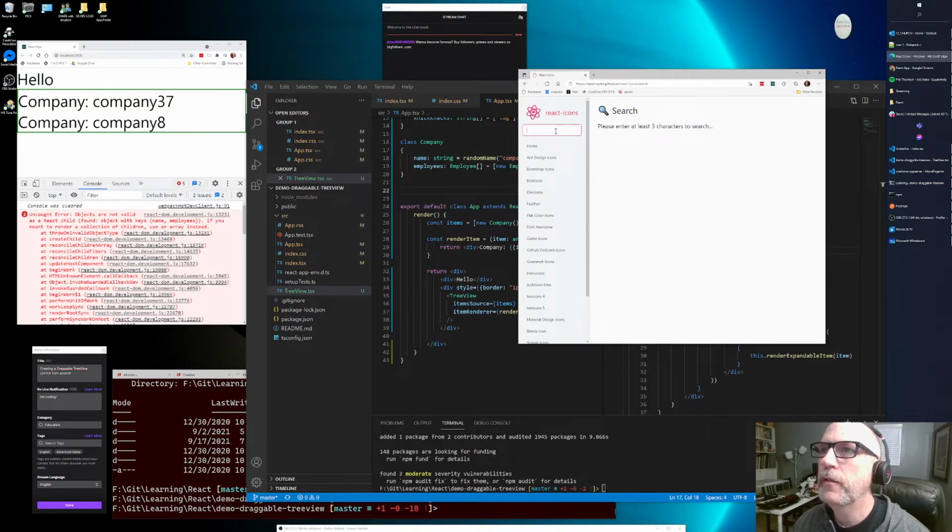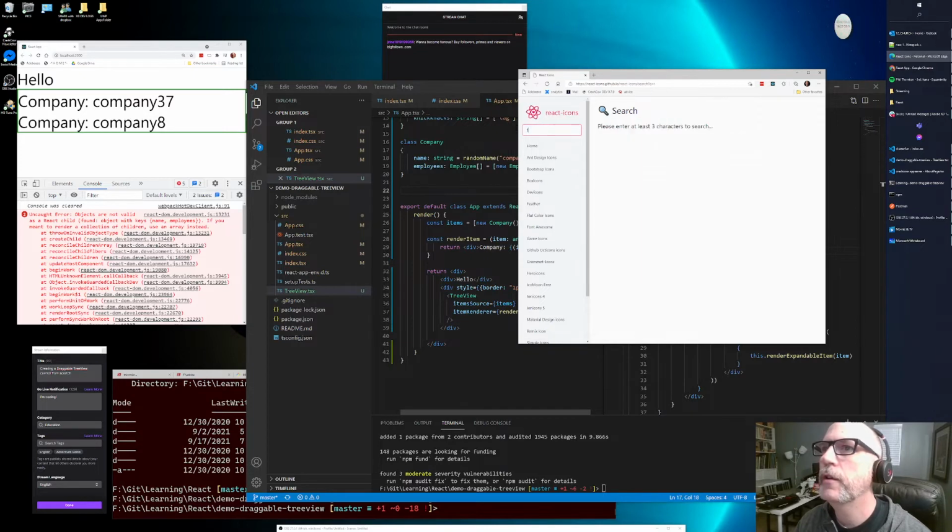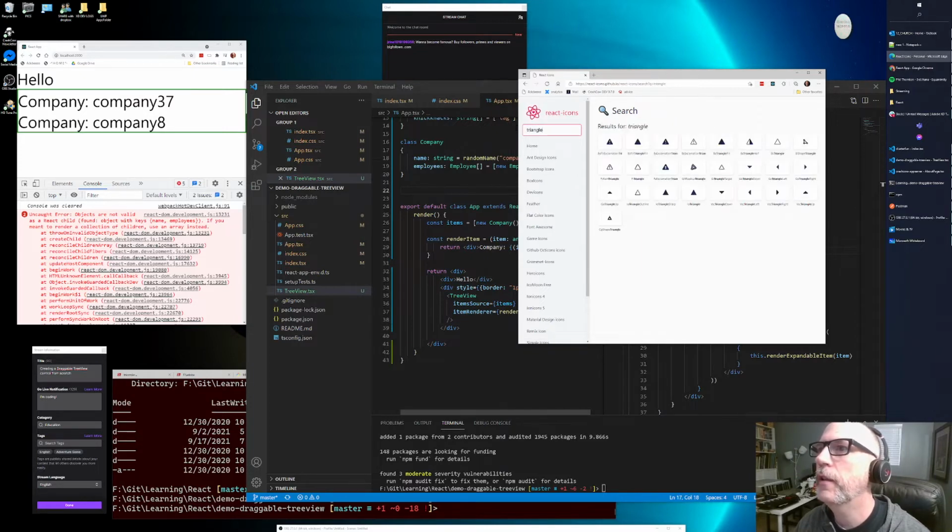And let's search for expand. Let's see if they have an arrow for it. No, let's do triangle. There we go. This is exactly what we want. So let's pick, I don't know, that one looks as good as any.